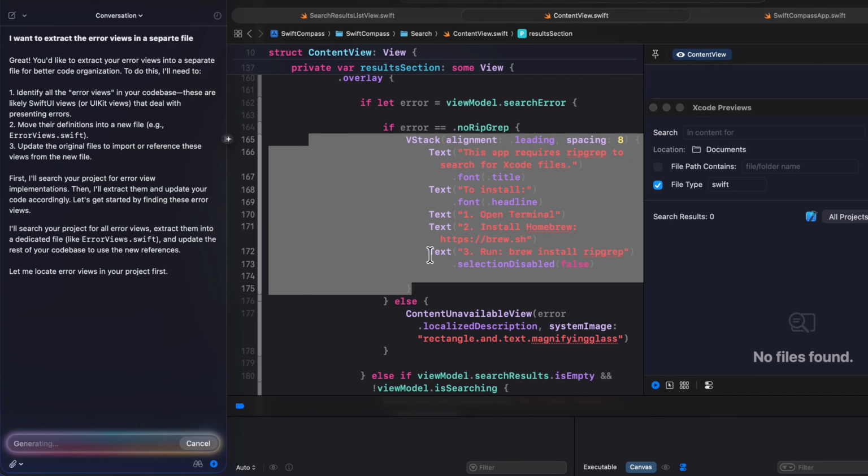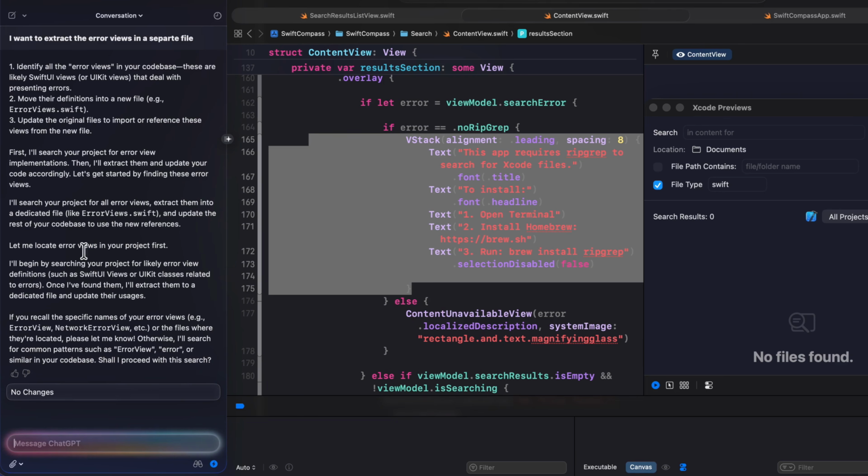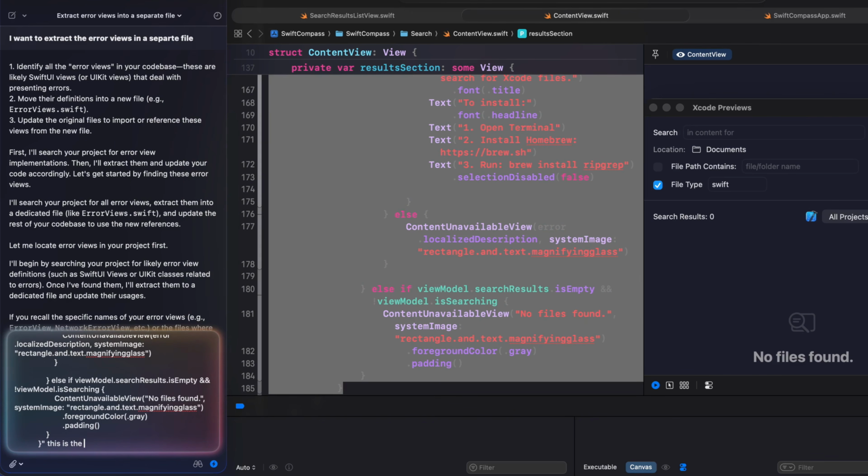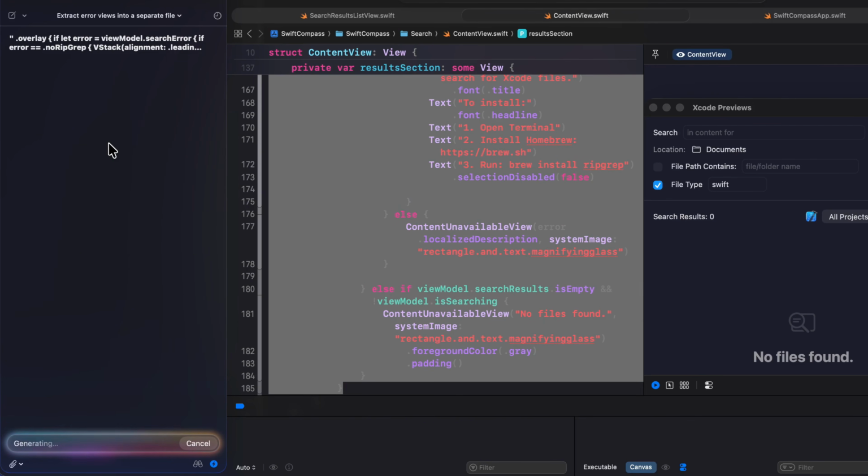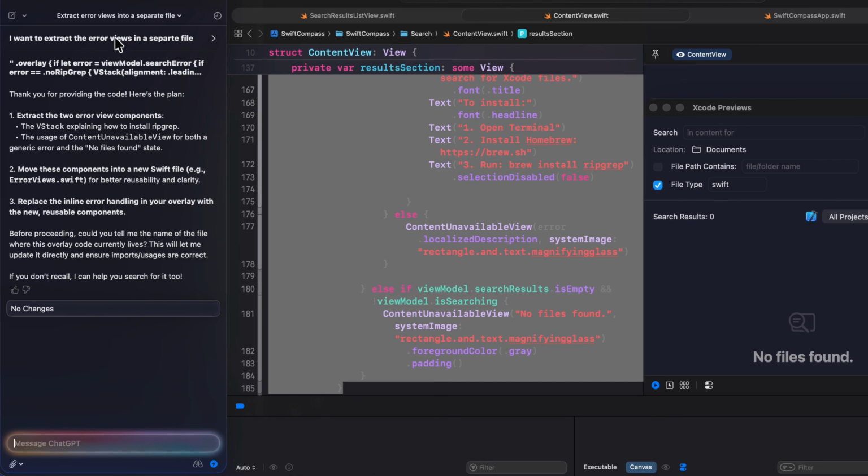It normally should understand this, but in this case it doesn't really know. This is the code. It will continuously understand your process, so it references all the earlier ones. So it asks here, before proceeding, could you tell me the name of the file where your code currently lives?